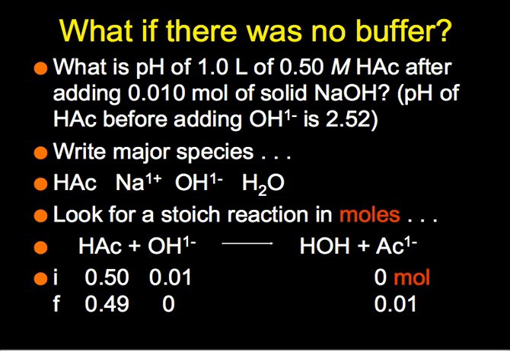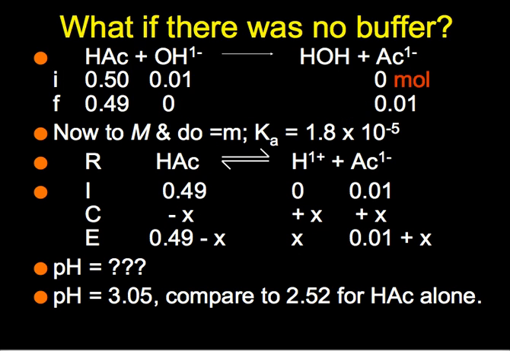If you added the sodium hydroxide simply to acetic acid, you could also do the calculation. What is the pH? Pause it and do the calculations yourself. This actually is a little bit more than what you would do in sophomore chemistry. You would consider this a stoichiometry problem, but then it would be followed by a little bit of equilibrium. So calculate the answer. 3.05 instead of 4.47. So you can see the impact of a buffer on the pH.